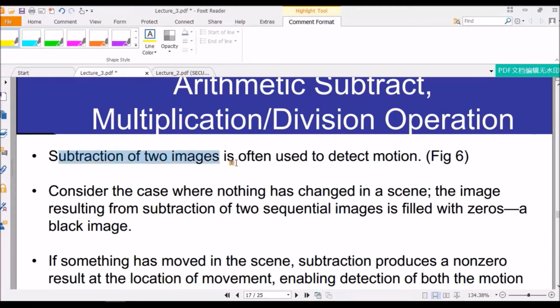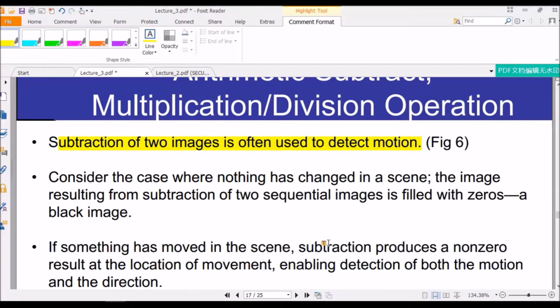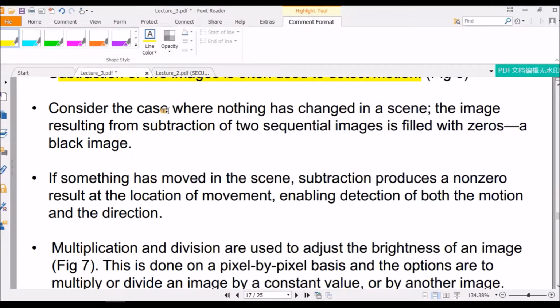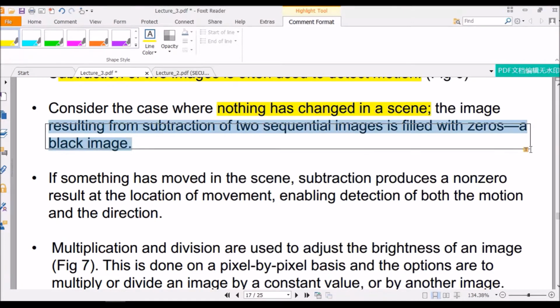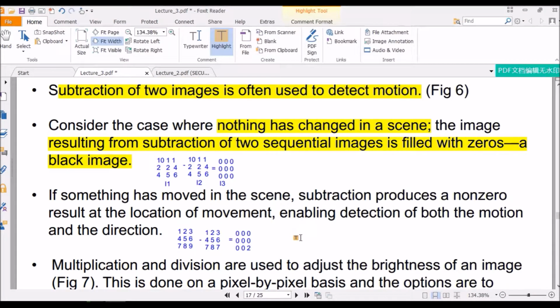Subtraction of two images is often used to detect motion. Consider a case where nothing has changed in a scene. The image resulting from subtraction of two sequential images is filled with zeros, a black image. Let me try and show this with an example. I added in the examples of camera.